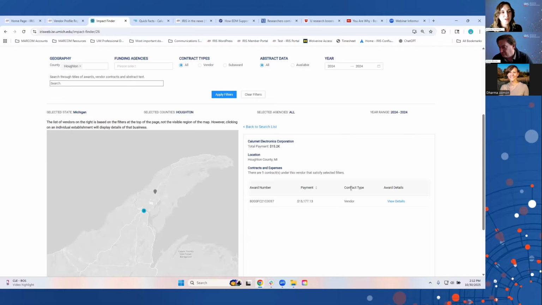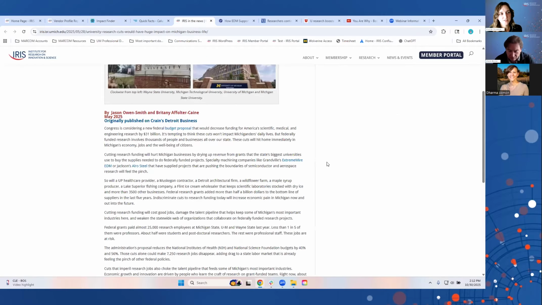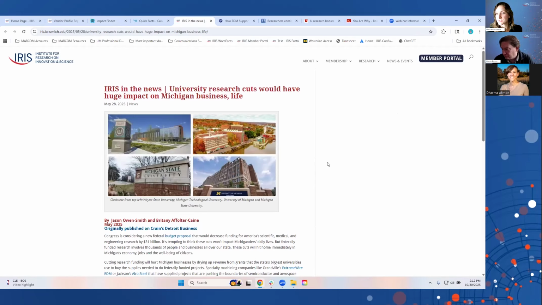And so you can do this with a few different types of businesses, and try to talk about your impact throughout the state. And we actually did this recently in an op-ed that Iris co-published with the Research Universities for Michigan Alliance. In Michigan, this is the alliance of MSU, Wayne State, U of M, and Michigan Tech.